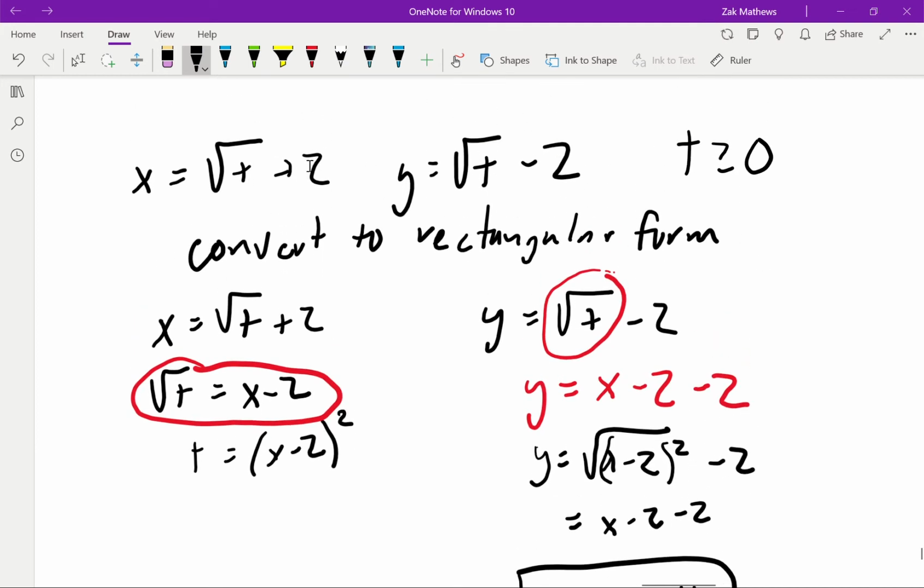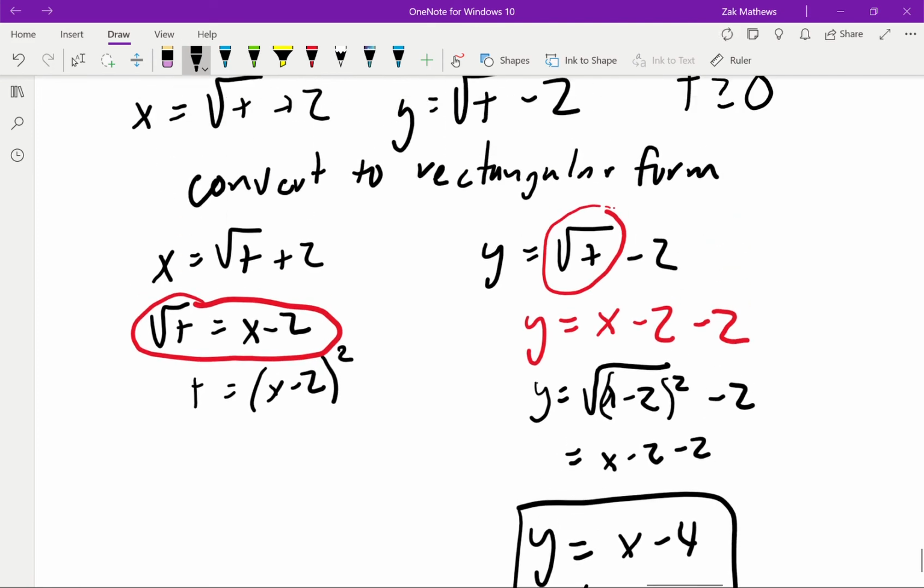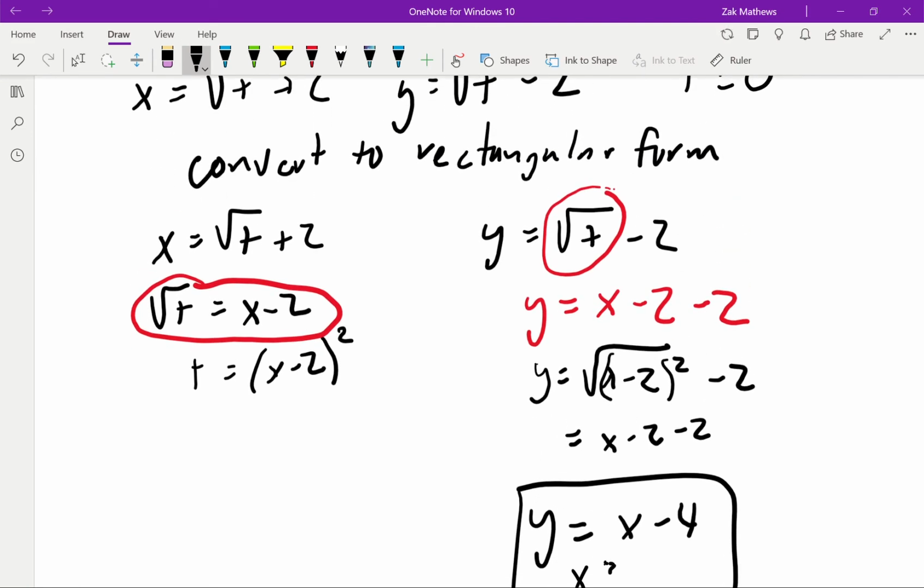That means the x, the smallest it can possibly be, is 2. If t is equal to 0, x is equal to 2. If t is equal to 1, then x is equal to 3. And those values are going to grow and grow and grow. You can test that through again in the table. So what I need to come down here and state is that x has to be greater than or equal to 2.